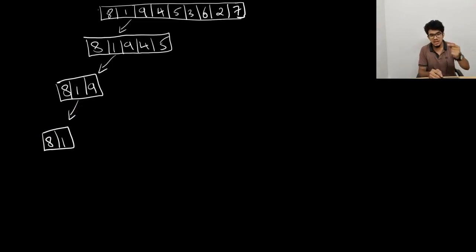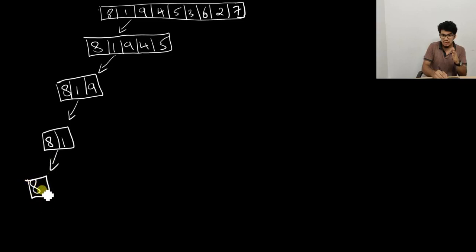Now if you want to know exactly what this recursive call is and why control is not going to the right side, then you have to know the stack trace program which I have done in the basic programming class. The stack trace, what happens when you call a method recursively, how the stack will be placed on top of each other, you should know. Again I will split 8 and 1. Now left array is 8, right?